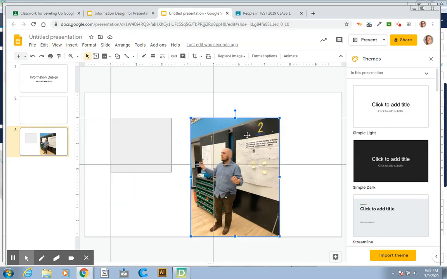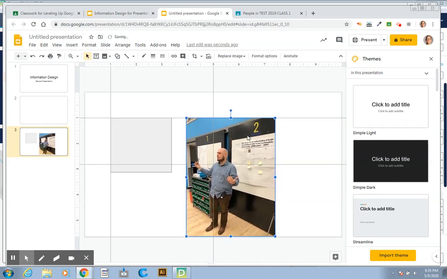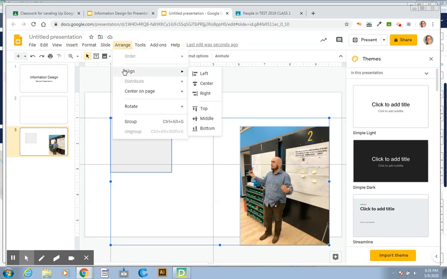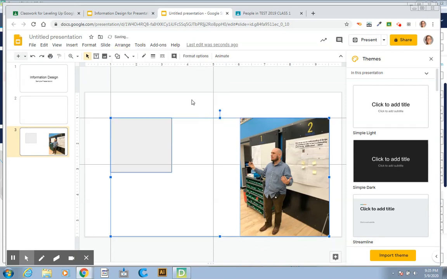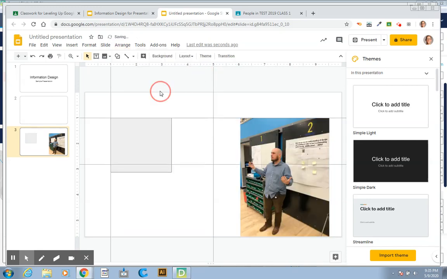So if I show my guides again, what that means is that if I use my arrow keys, I can nudge things around until they're lined up. The last feature that we can use in Google Slides is literally the align feature. To do that, we're going to select all of the objects that we want to align. In this case, I'll just use my image and my shape. I'm going to hold down Shift on my keyboard and click on both of those things. Then I'm going to go up to the Arrange toolbar, go to Align, and choose Top. And that's going to make both of those things aligned to the top of one another. I could do that same thing if I wanted them both aligned left, but that would put both of those objects layered together, which I probably don't want.